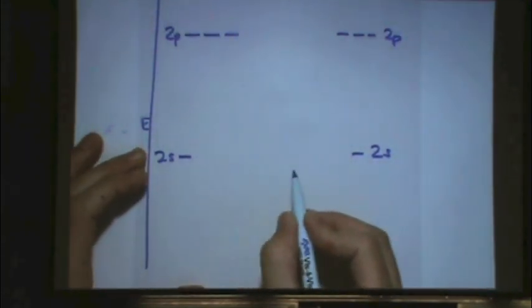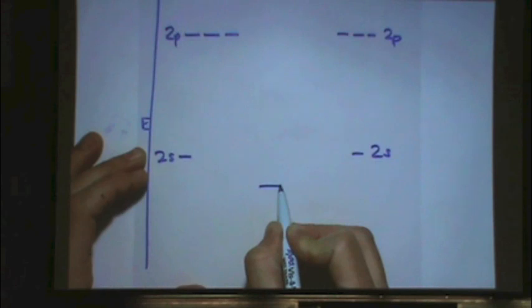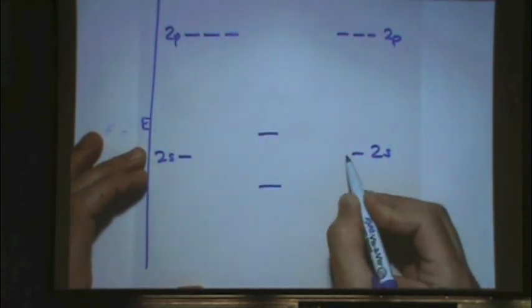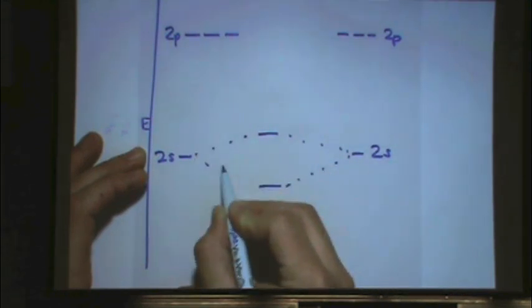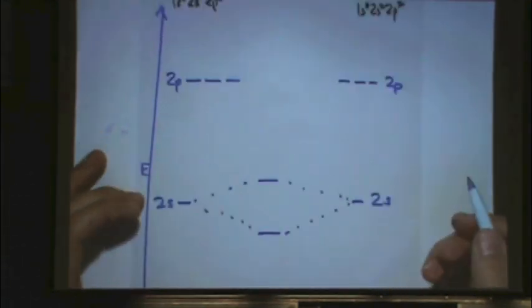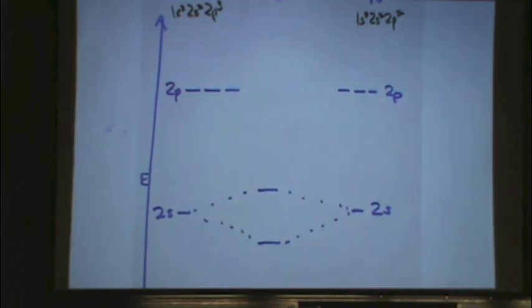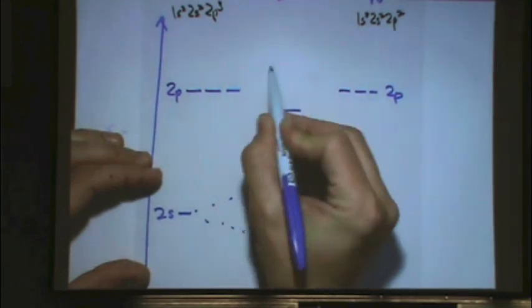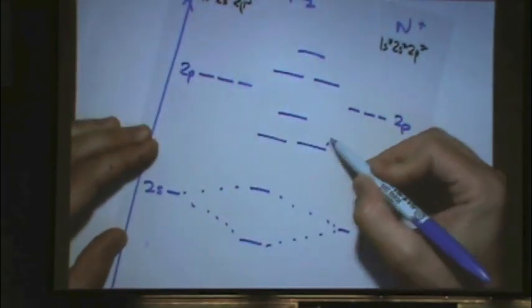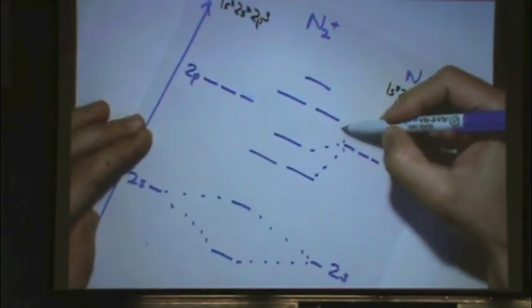Every bond has two parts, the antibonding and the bonding, so a low energy and a high energy, like that. And then for the upper picture, now I'm thinking, okay, it's a nitrogen. Remember, nitrogen and lower in atomic number has a different p structure than oxygen and above in atomic number. Because of that, I would need to remember that it's 2, 1, 2, 1. So you need to know this template.